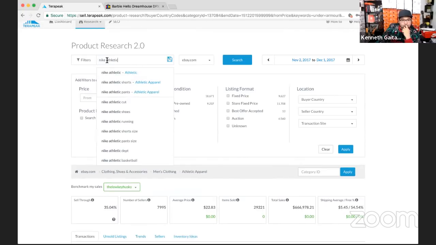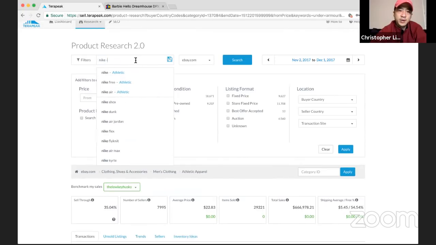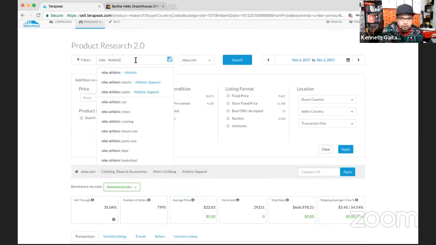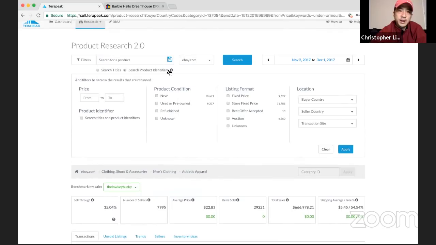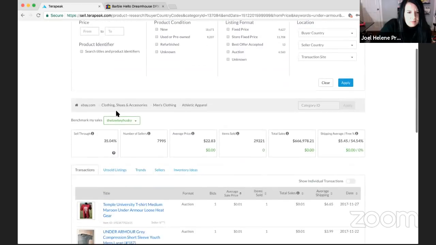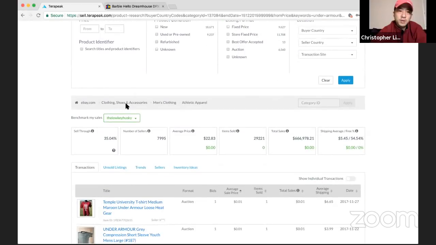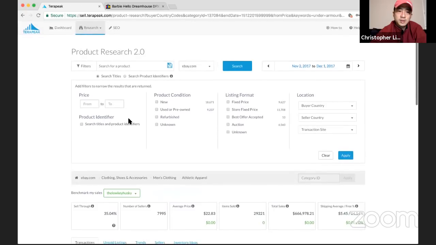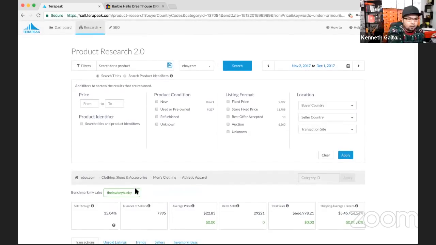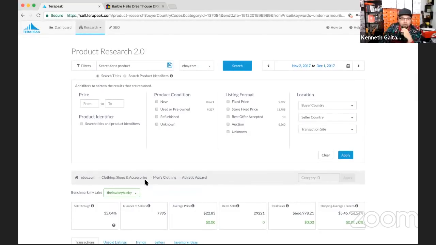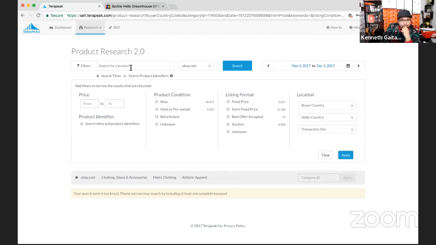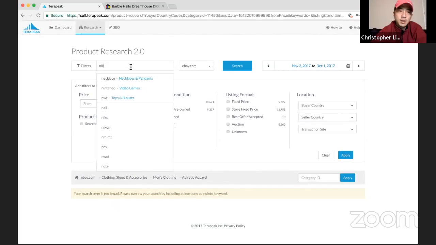Oh, wait. How do you search inside that category? Click on the bottom, like the eBay.com on your, let's see. It's below, right above. Oh, search product identifiers. No, down. Down. Down. Down. Down. Down. Right there. Down. There. Oh. Okay. So go back to what, just click on the clothing, shoes, and accessories. So it'll be just the brand. Yeah. Nike? So, yeah, try that.